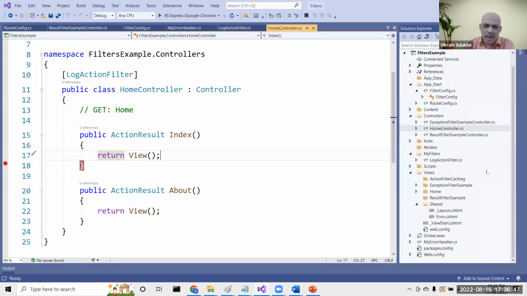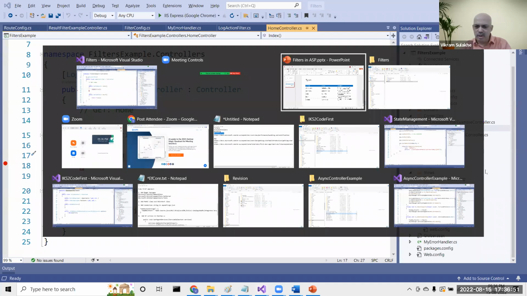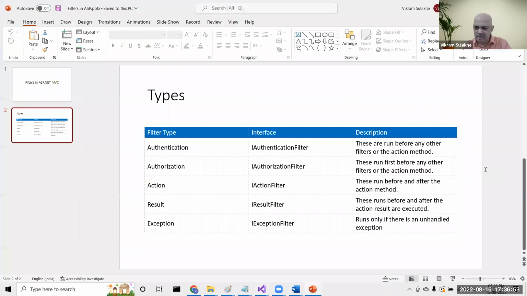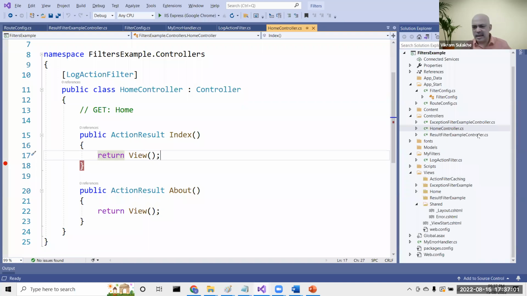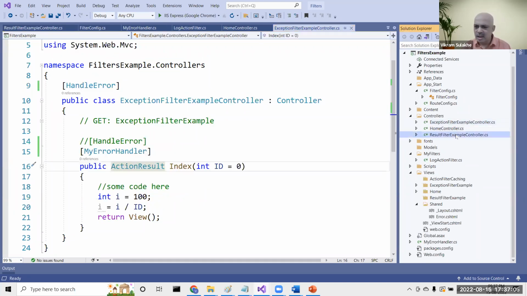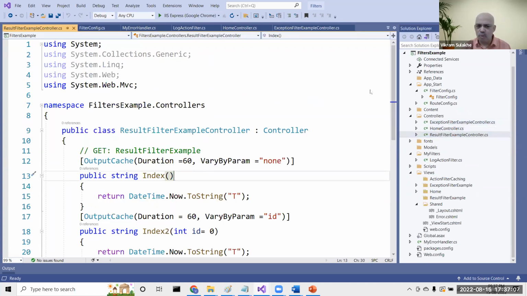So I created my own. Which filters have I created on my own? I created my own exception filter and my own action and result filters. Okay. Let's take one more example here. This is again an inbuilt filter that is available, which is the output cache.